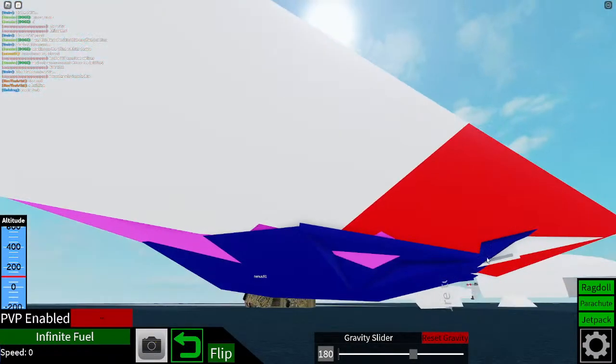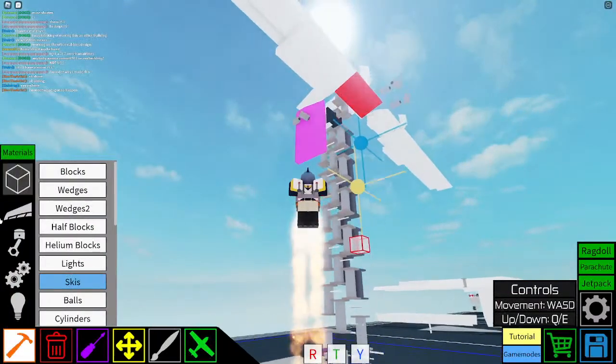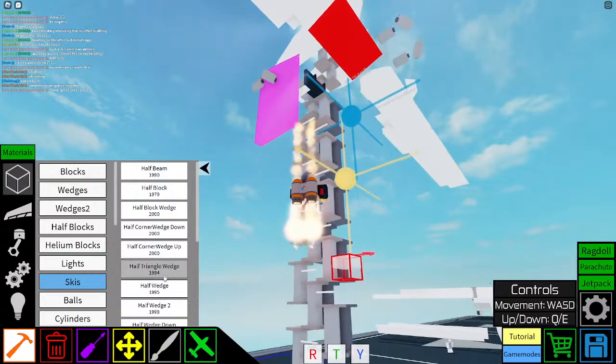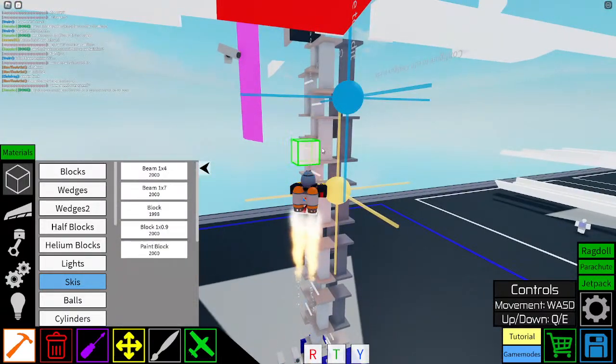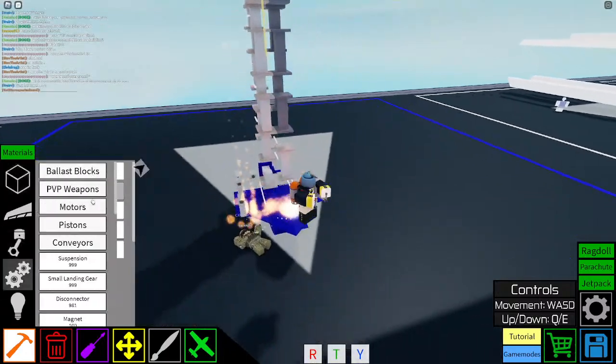So I need one block, like an angle right there of half blocks. Right about here. Okay, now I need to make this thing.